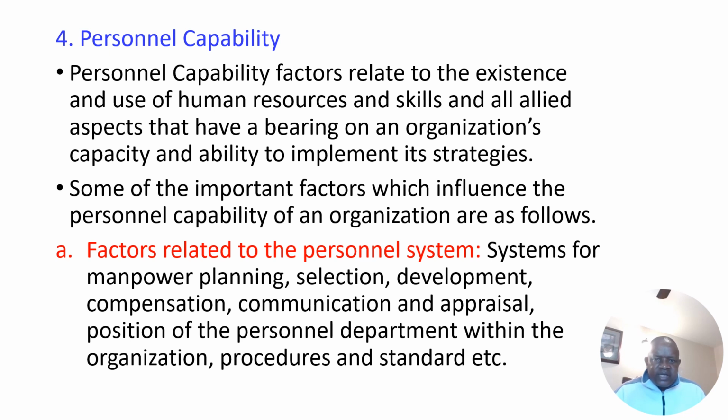Some of the important factors which influence the personnel capability of an organization are as follows: factors related to personnel system, systems for manpower planning, selection, development, compensation, communication, and appraisal. Position of the personnel department within the organization, procedures, and standards, etc. Those are factors related to personnel system.